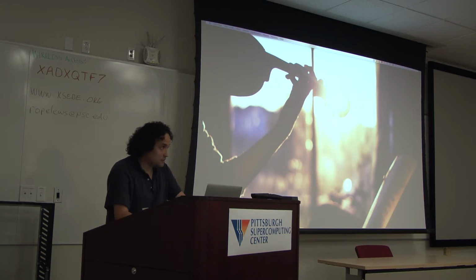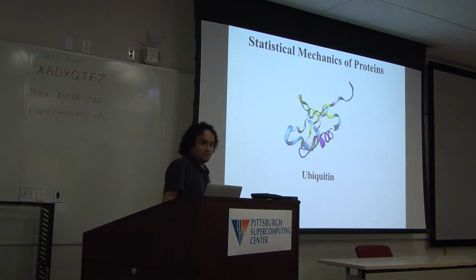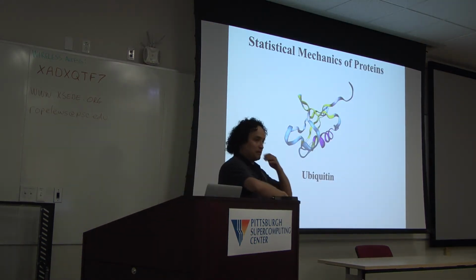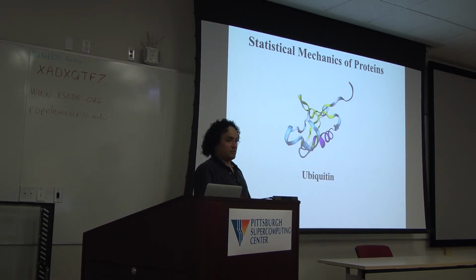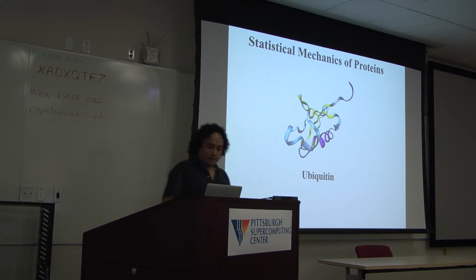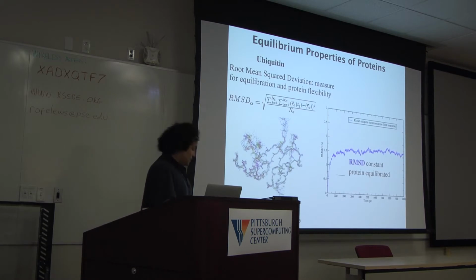I wanted to switch topics a little bit because we haven't talked much about a lot of things, but obviously we tried to cover a lot of material. So I guess everyone here is familiar with ubiquitin. It's a pretty well-studied protein. The name comes because it's quite ubiquitous. It's involved in proteasome degradation. When a protein is being tagged for proteasome degradation, it gets these polyubiquitin tails. But we're not going to look into that. Let's look at something more simple.